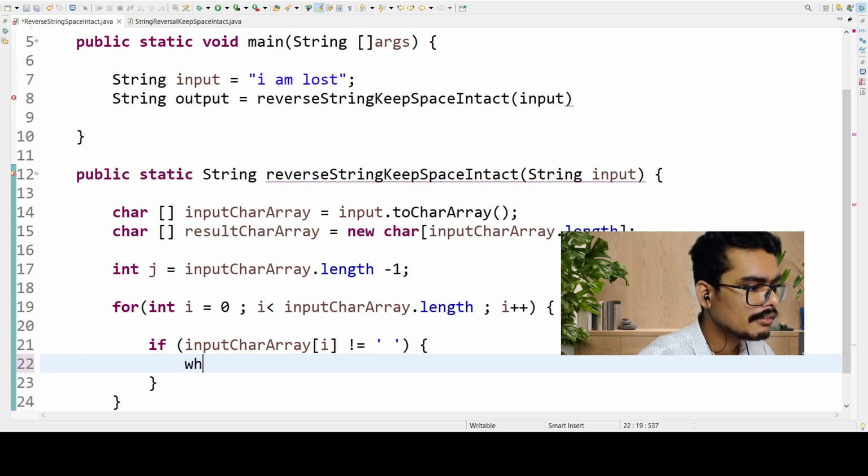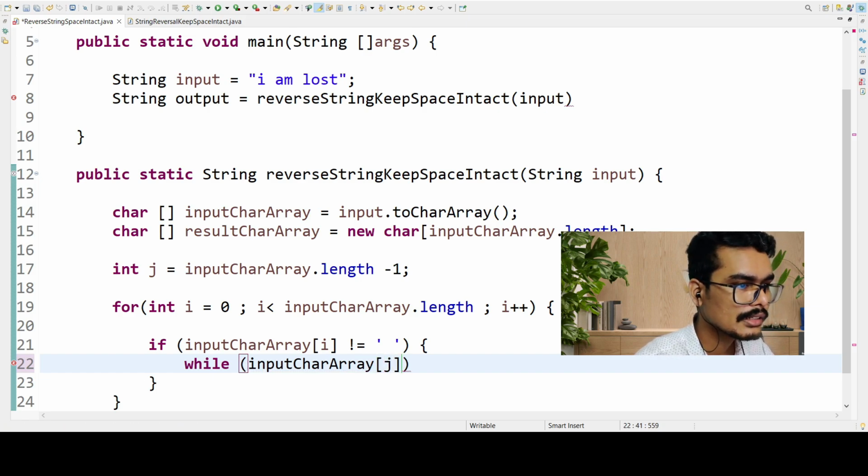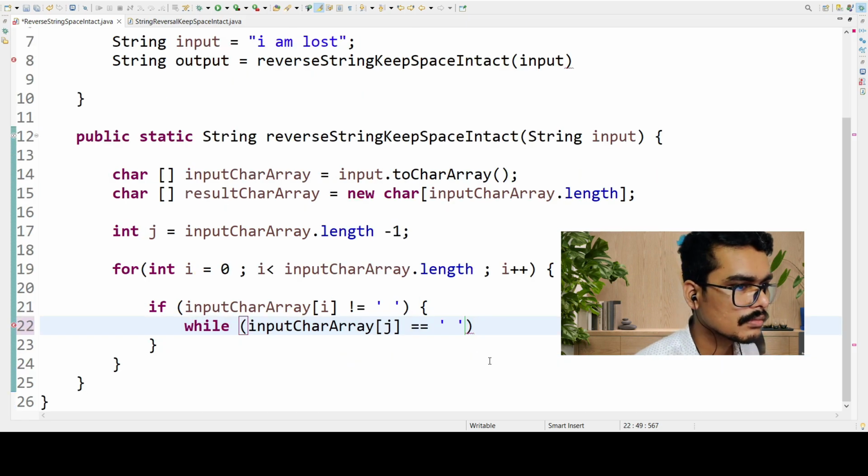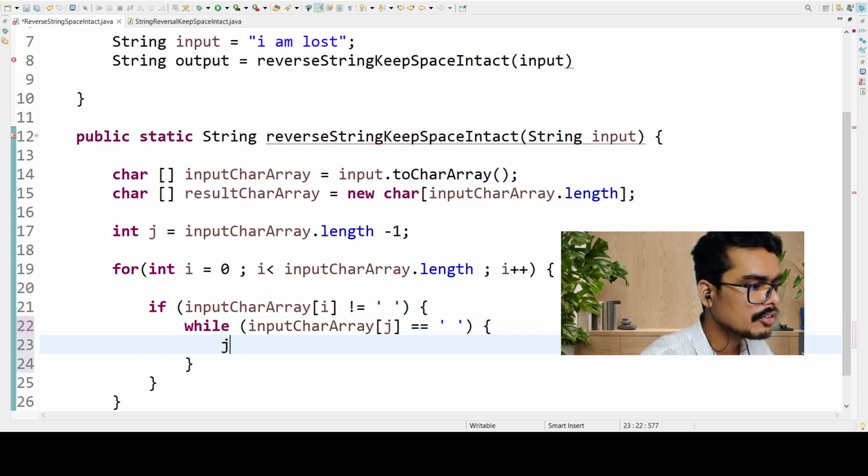So for that we're going to use a while loop. It's the jth position, so we're going to have to verify if it's space. If it is space, then we're going to have to go to the left of the index. So j minus minus for that.